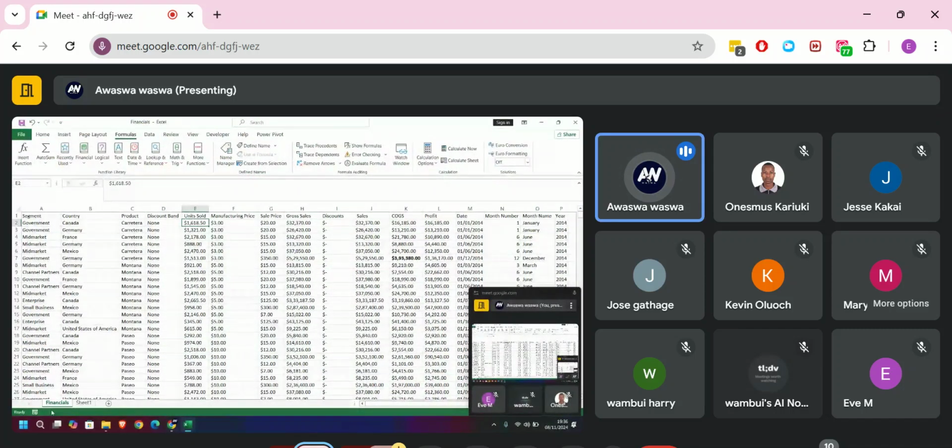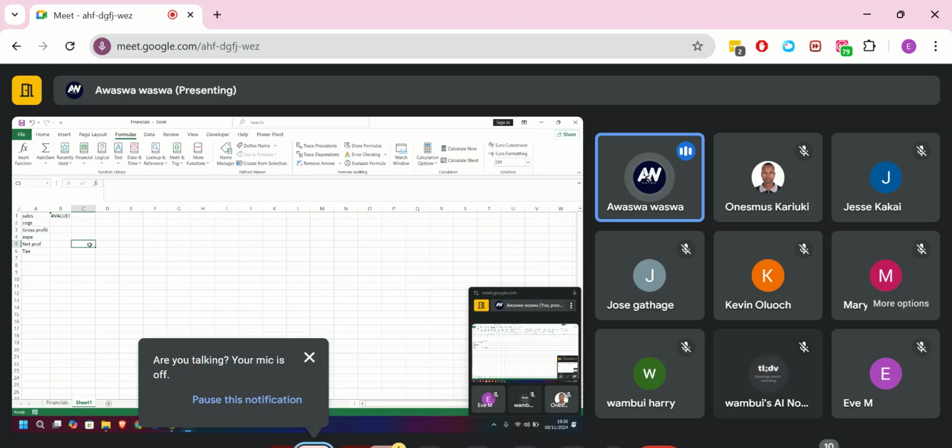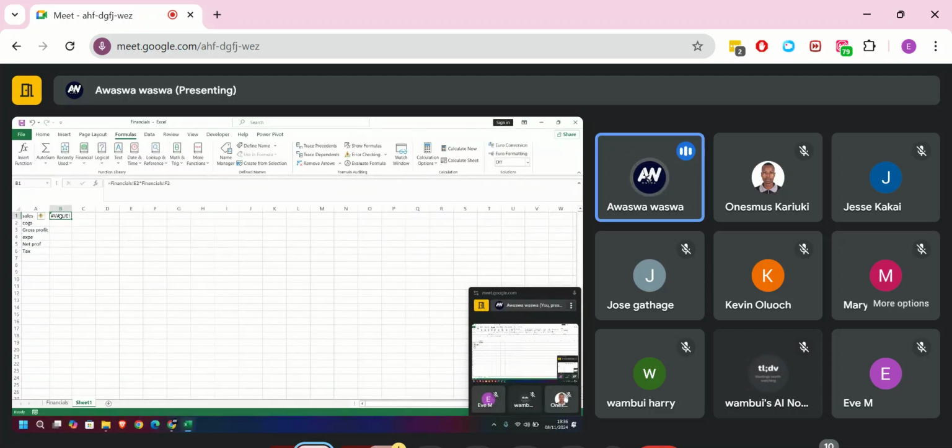It cannot interpret anything if it's in a text file. So we are going to work around that, so that we can start working on this.